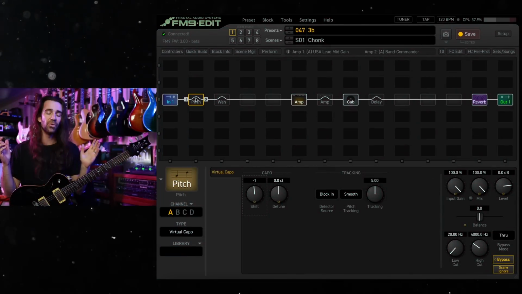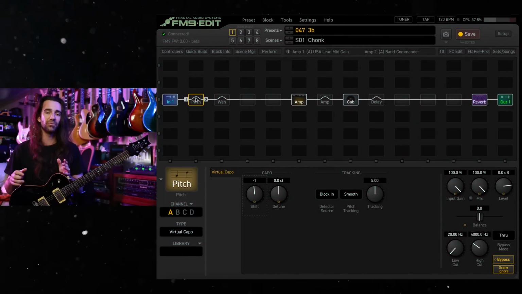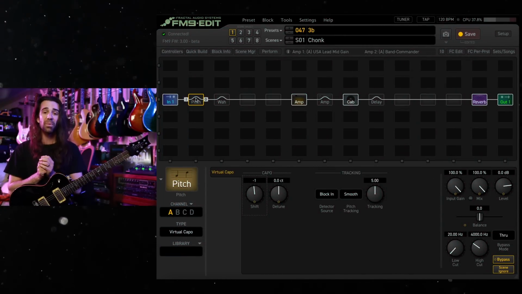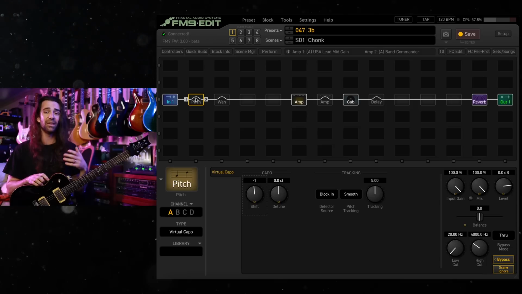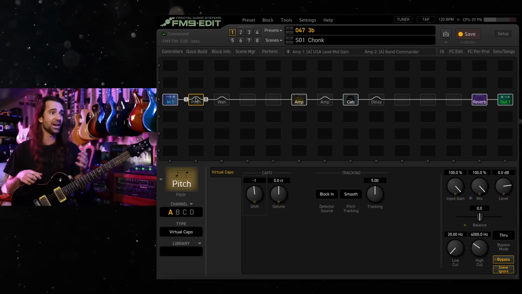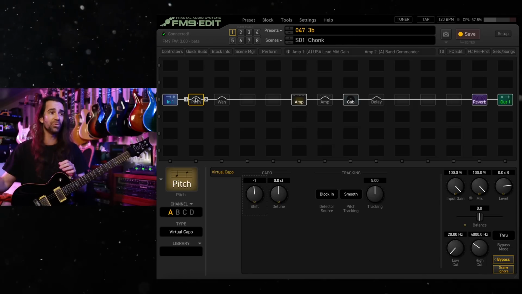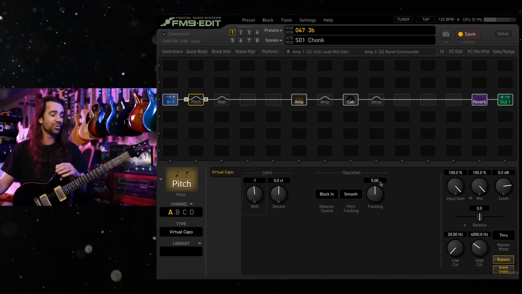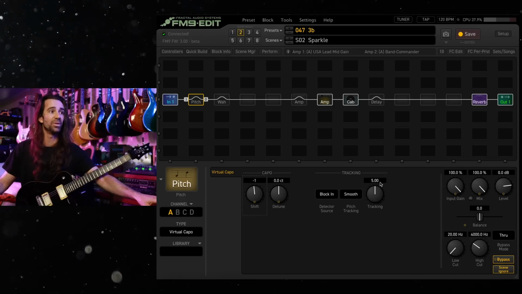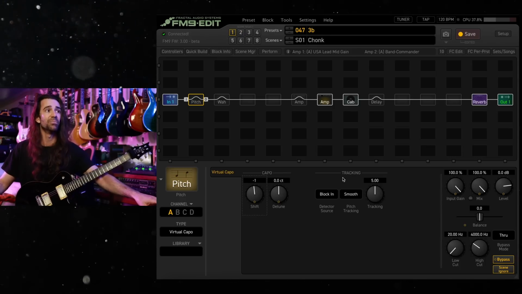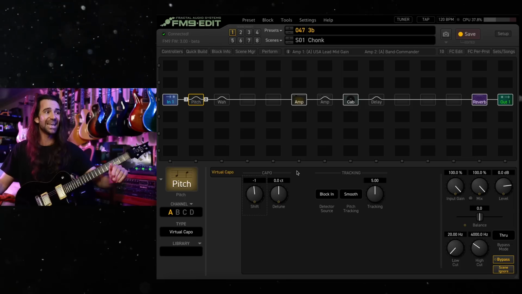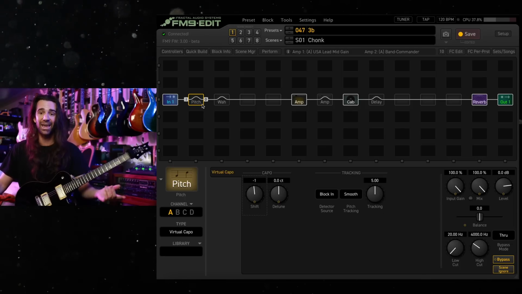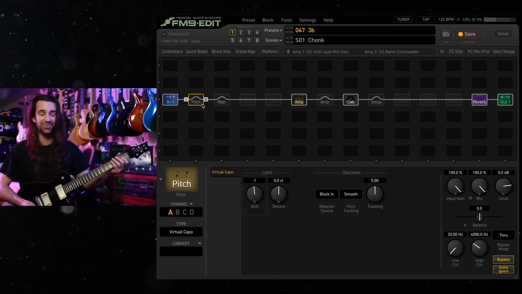Next up, Scene Ignore has been added to the FM9 as well. My favorite example is using the pitch block virtual capo. Say, if you wanted to detune your guitar by a semitone and have it apply to all scenes, use the virtual capo, shift -1, hit Scene Ignore. You can see at the moment that on scene 1 and 2, the pitch block is bypassed, but then I'm going to play a little bit, kick it in on scene 1, and it will magically appear on scene 2 as well.